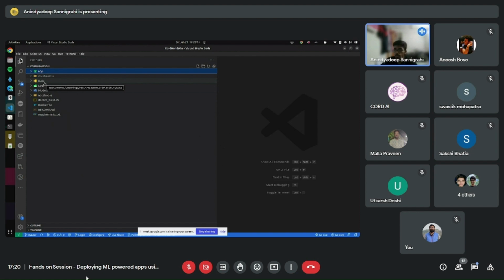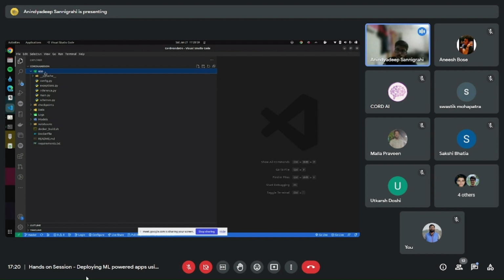This is not the absolute standard on how the main machine learning projects are done, but we can say that this is some sort of best practice when we are starting out on creating FastAPI projects, where we will be having this app. This app will have all the things which are related directly to FastAPI, where my each and every endpoint will be there, my data models will be there.